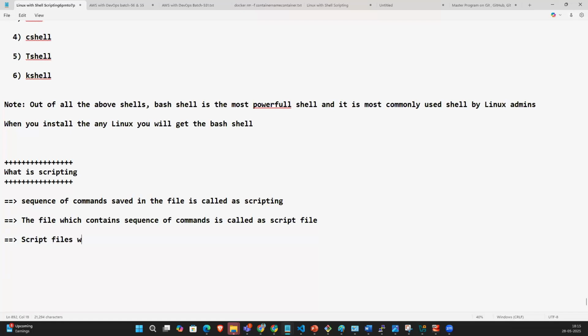Script files will have the .sh extension.